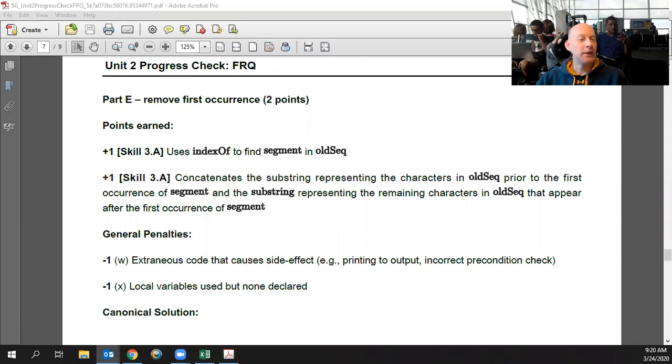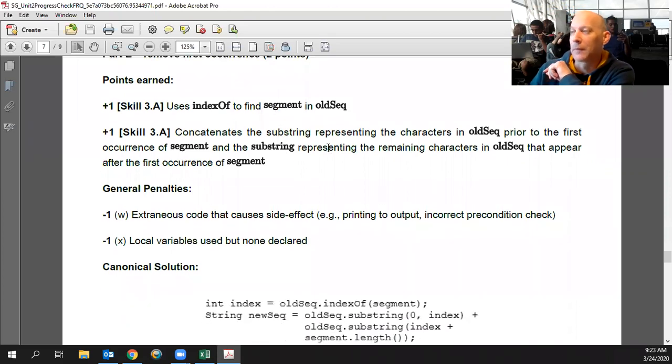So index of is a string method, and they are going to want you to use that index of method to find the segment. Don't try using some other compared to, just use index of. You have it, it's there. There's no reason to make it harder, right?